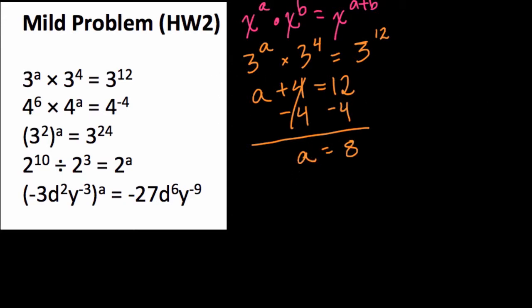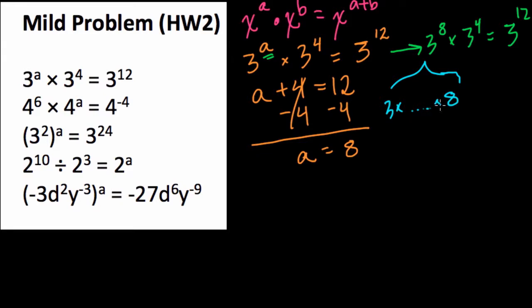And that makes sense. If we plug this back into our formula and rewrite it, we have 3 to the 8th now, because that's the a value, times 3 to the 4th, and when we follow our laws of exponents, we add 8 and 4 to get 3 to the 12th. And just to show you this idea, 3 to the 8th means 3 times itself 8 times. So there's 8 3's there. And then we're taking that and multiplying it by 3 to the 4th, so 3 times 3, 4 times.